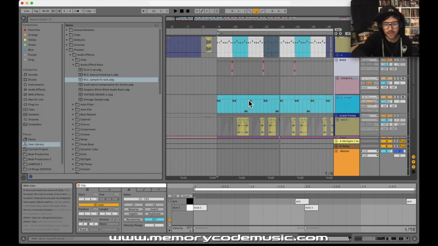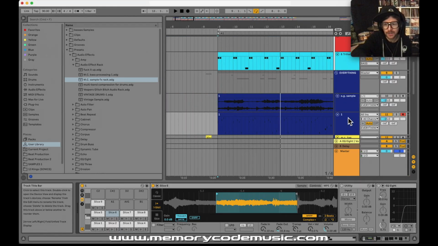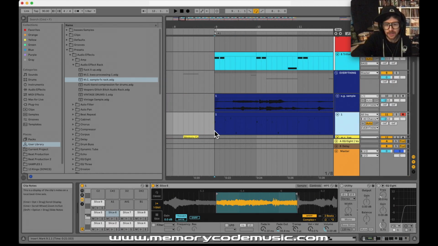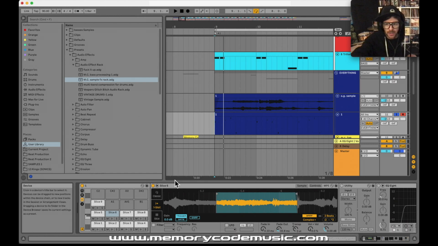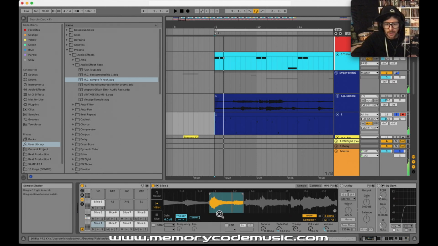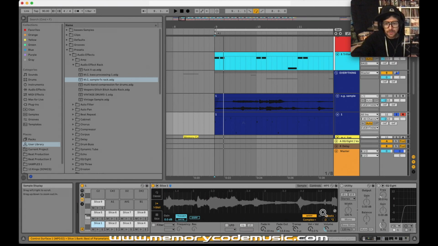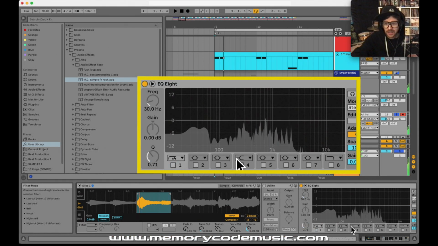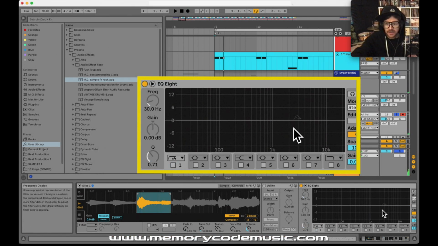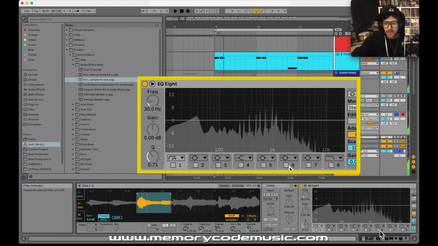And yeah, one other thing that I want to do before I cut out is on the sample, especially on this pad down here, there's kind of a harsh frequency in the high mids. So I'm going to just go to the EQ for just this pad and turn it on. And you can see even in that spectrum right there, you can see that note poking up.